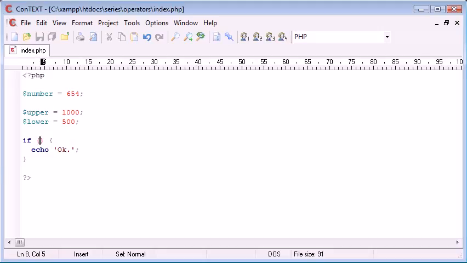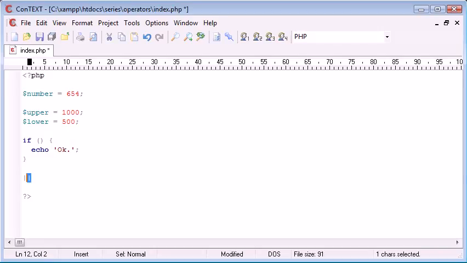Now how are we going to make this check? In PHP we have logical operators: we have and, we have or, we have not. I'm not going to discuss the not in this tutorial in depth. I might come into it, but we're definitely going to be discussing the and and the or. Now and and or can be written in a few ways. We can write and like this with a double ampersand symbol, or we can write it as and. You can see it's turned blue as well. It doesn't have to be in capitals, but it just makes everything easier to see.